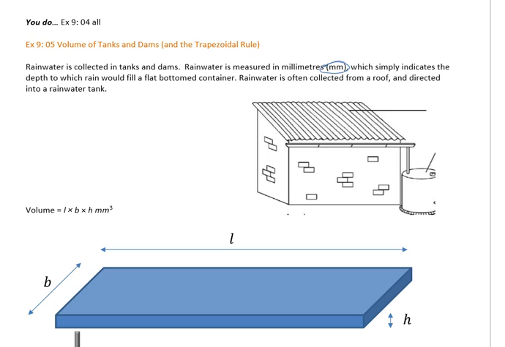And we measure depth in terms of millimetres. So it becomes a matter of calculating the volume, if our surface or our vessel is a rectangular prism, measuring the volume of water that would have been collected, and then we can express that in terms of mils or litres in an actual vessel.